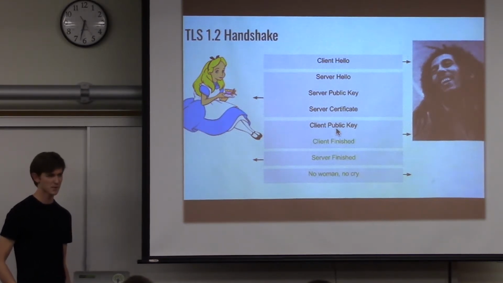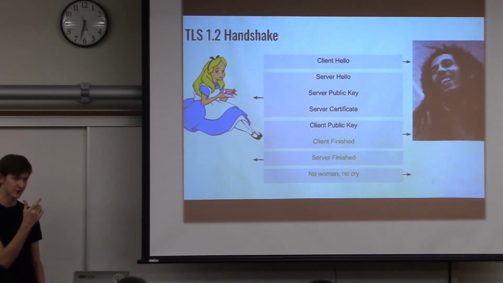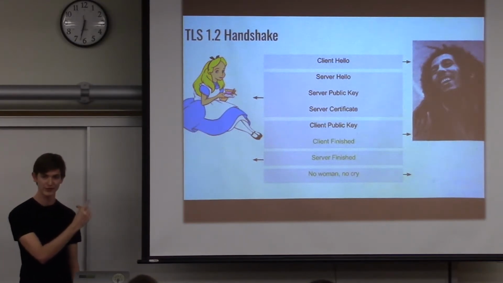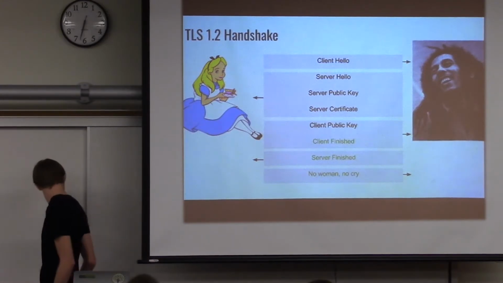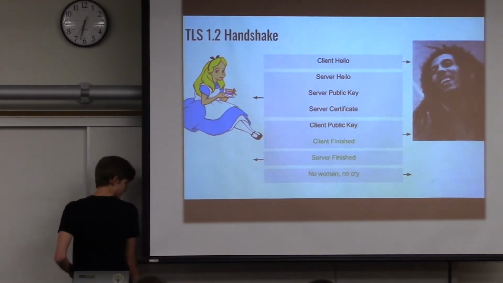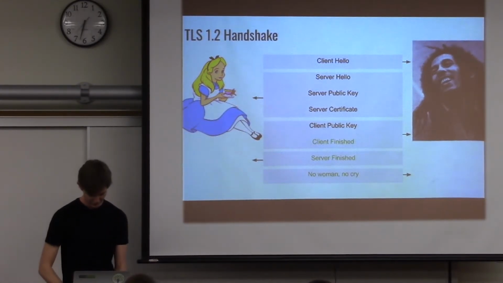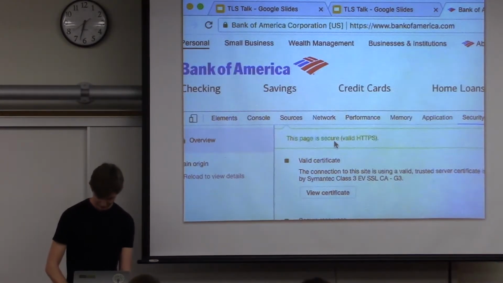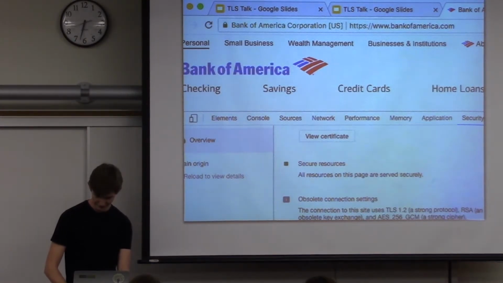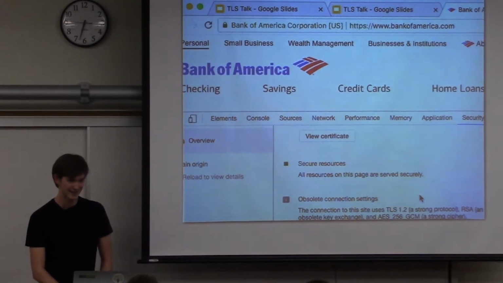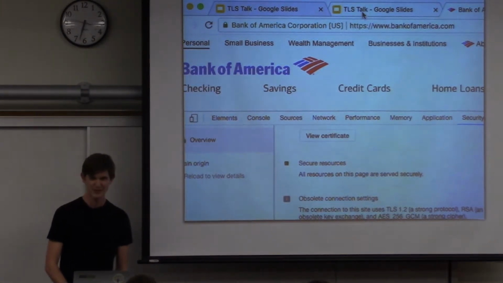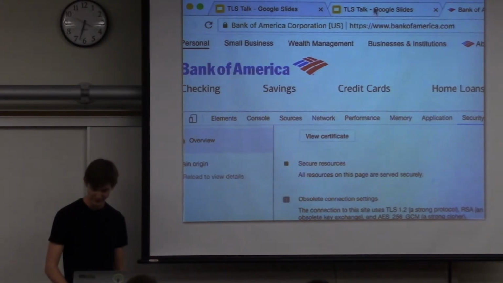We have to ask the server to choose one of all the flavors of AES that we support before we can start talking to them. And is there a whiteboard here? Actually, I'll just use this. Basically, every time you end up using AES 256 GCM. I bet every browser in the last 24 hours, 99% of them have used exactly that cipher suite.